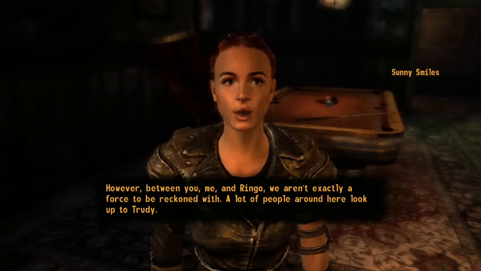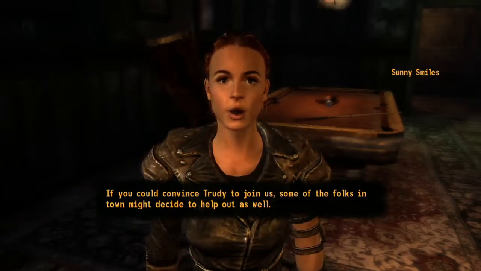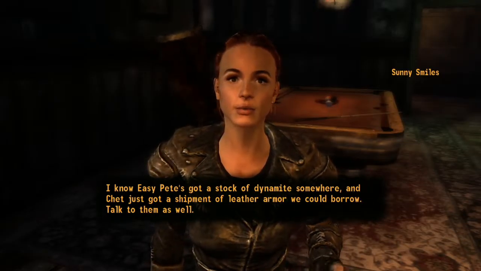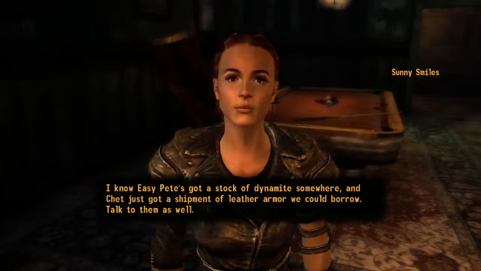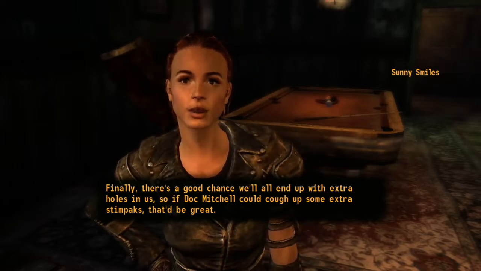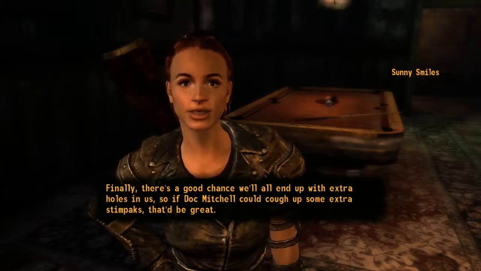A lot of people around here look up to Trudy. If you could convince Trudy to join us, some of the folks in town might decide to help out as well. I know Easy Pete's got a stock of dynamite somewhere, and Chet just got a shipment of leather armor we could borrow. Talk to them as well. Finally, there's a good chance we'll all end up with extra holes in us. So if Doc Mitchell could cough up some extra stim packs, that'd be great.